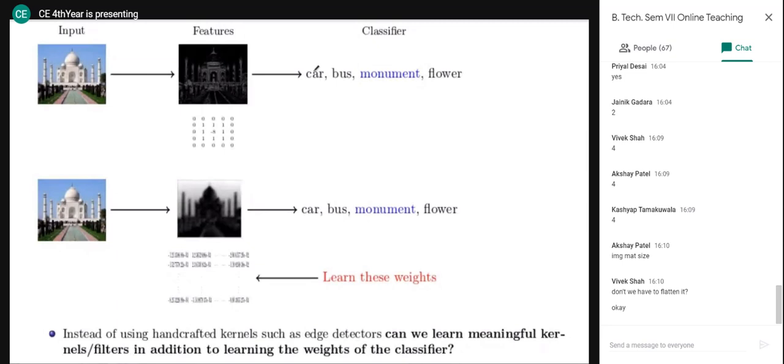So this is one change between machine learning and the deep learning, the first change. There are two more changes, but the first one is your kernel values are also a tunable parameter. That means the machine will change, the algorithm will change those values, the parameters. Fine. Is it clear?